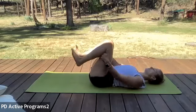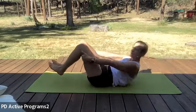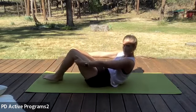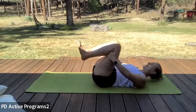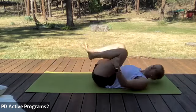Good. You can use your legs a little bit more if you want to get some momentum. Kick the legs out a little bit and pull yourself up into a seated position. And then roll yourself down. So whatever version you're at today, if you're just in the halfway, perfect. Work on that. Otherwise, maybe you come all the way up and then roll back down. Go ahead and work on whatever version you're at right now for a few more seconds.